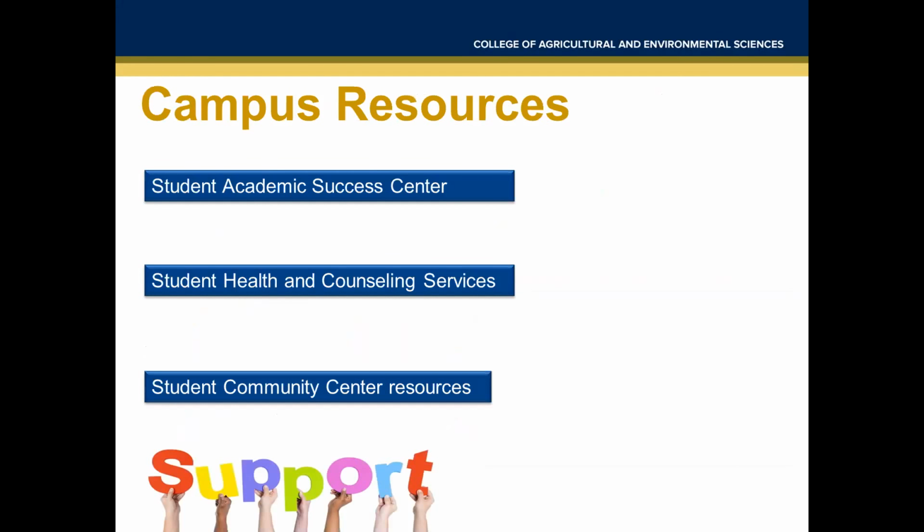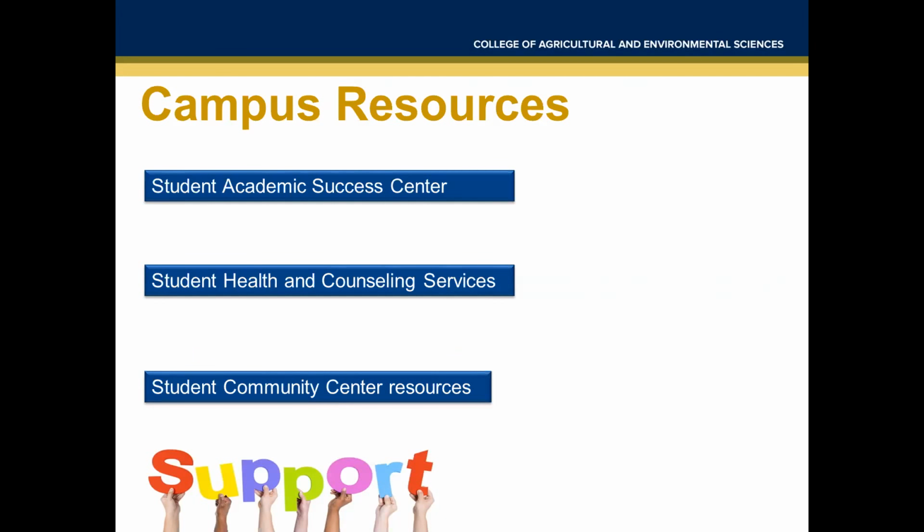As Julie mentioned, and as I'm sure many of you have heard already, there are a variety of campus resources to help and support you while you are here at UC Davis. If you haven't already done so, start exploring campus resources. Even in the summertime, these locations are open. Some may have regular hours and some may have somewhat shortened hours in the summertime, depending on what kind of service they provide. So we encourage you to explore this even during the summer. It's a great time to get connected.